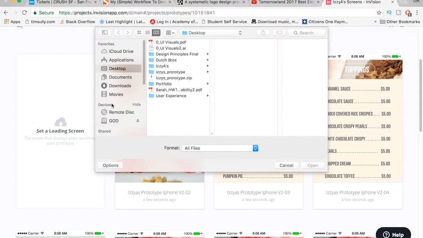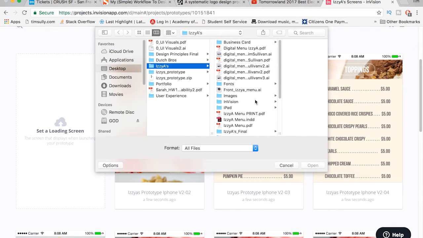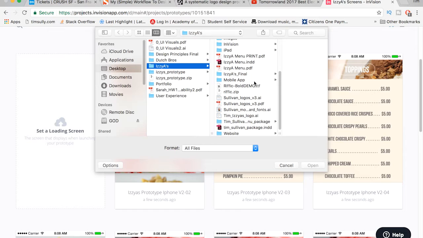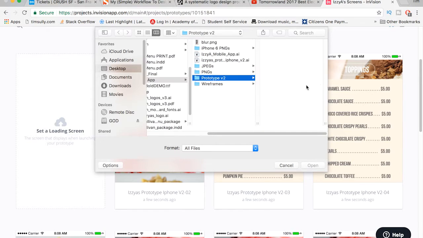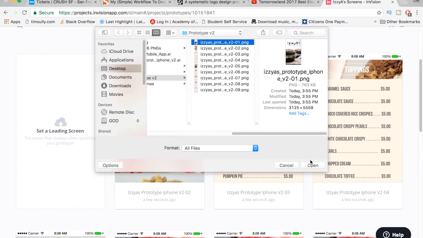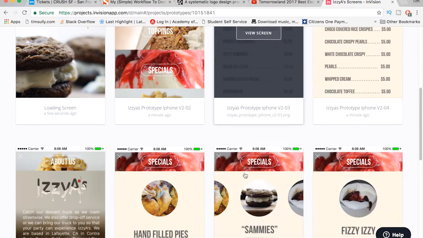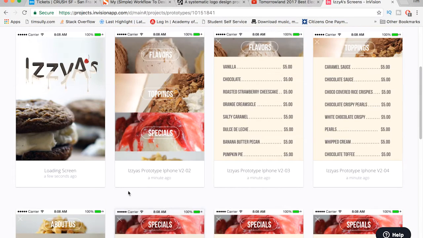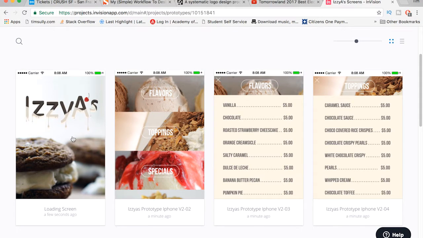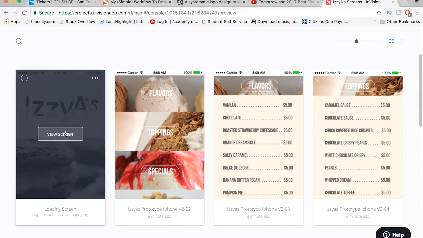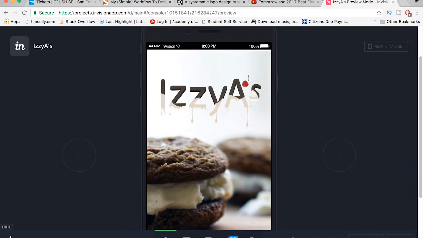And as you can see, it'll refresh your page with Izzy A's, and you can add an icon for your app if you have the right dimensions, but I'm just going to get to making the prototype. So what you're going to want to do is drag and drop your files, and I'm going to go to my Finder and open up my prototype. If you have a loading screen, export everything but the loading screen first, and I'll show you why. So here I have everything I want to import. I'm going to drag and drop, boom, simple as that.